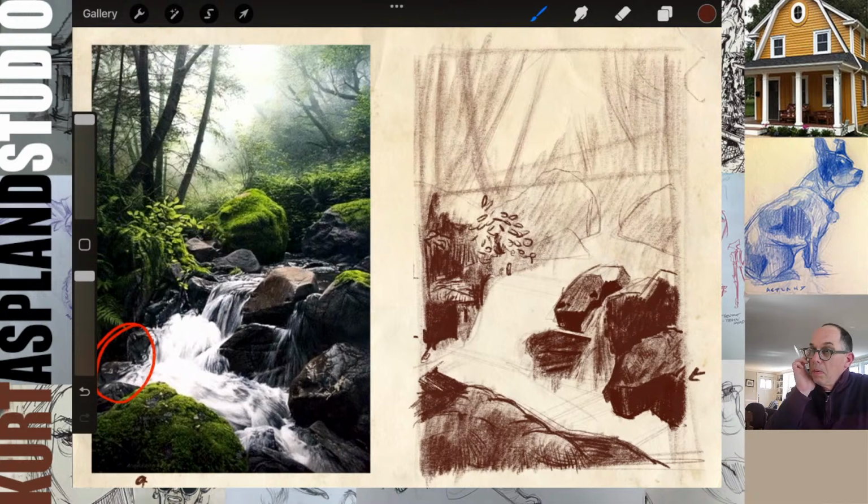Okay, now I'm looking closely at this river. So we've got this rock that's coming in here like this. You see that? So I'm gonna put him in. I don't want to lose him there.